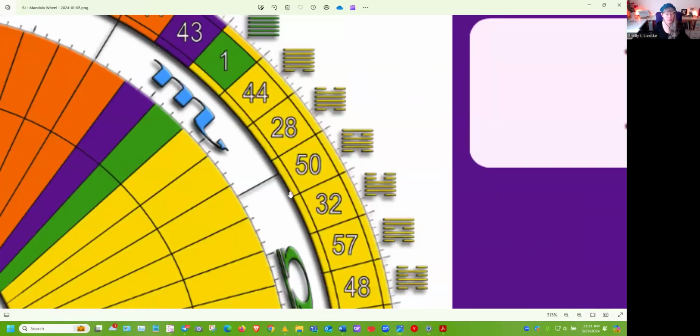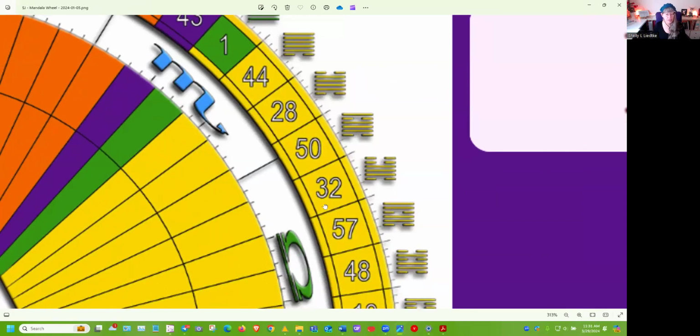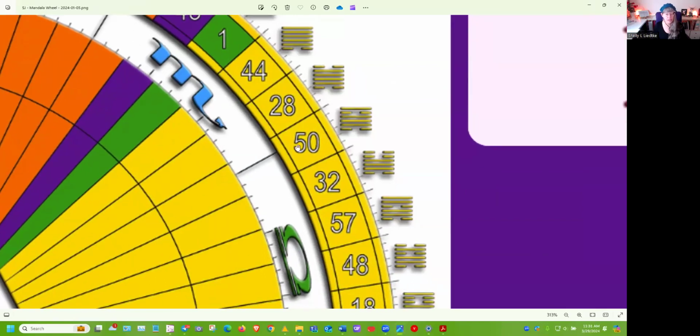Okay, and the last gate in the sign of Libra is gate 50. And of course, part of the way through, it moves into the sign of Scorpio. So we'll talk about the Scorpio aspects next week. And today, the gate of the Ting, as we've learned today, or the cauldron, or the gate of values in the human design system is gate 50 here in these first few lines.